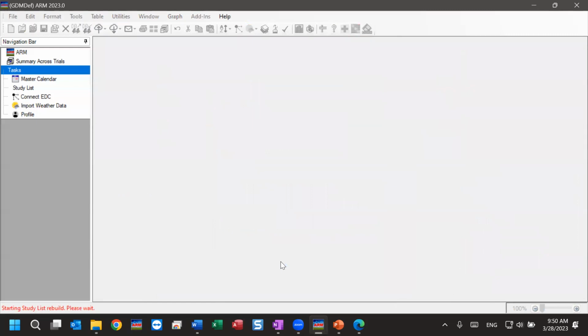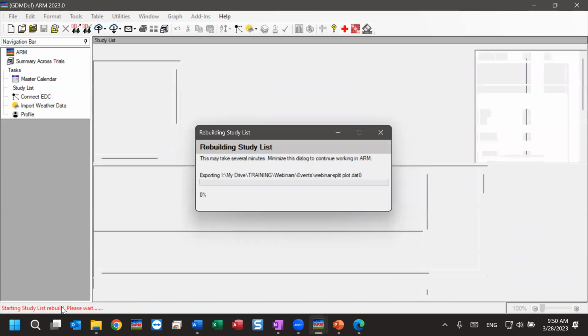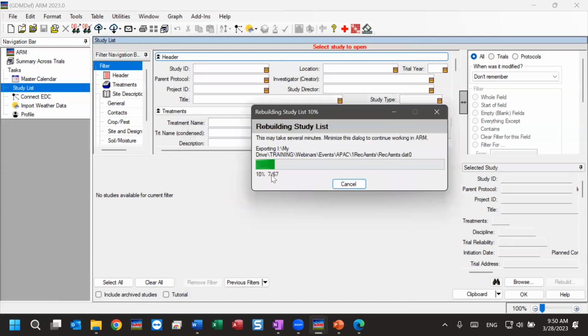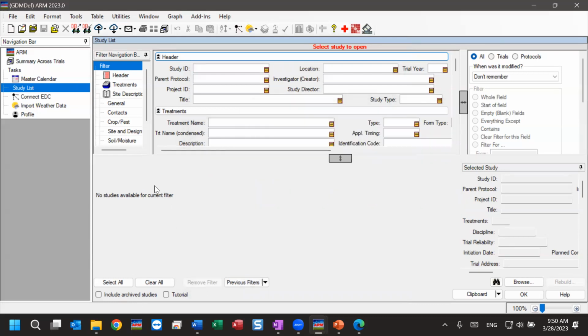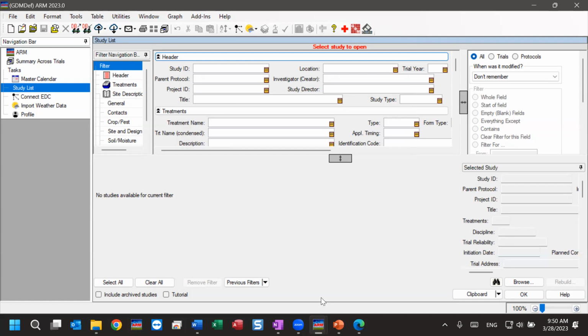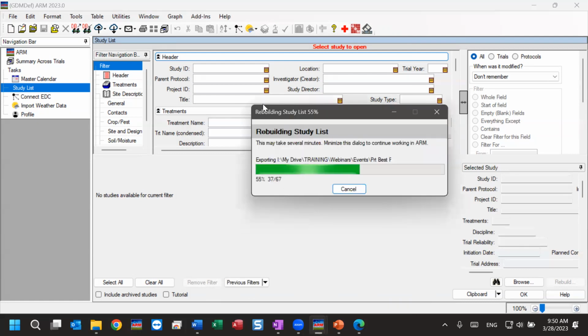So then if I click OK, we'll see the first step. ARM will find that folder and figure out how many files it can discover, and then you'll see a progress bar. The nice thing is this is separate. So I've got 67. It won't take terribly long, but if it's 267, I could certainly be in ARM and start working, and it'll just run in the background.